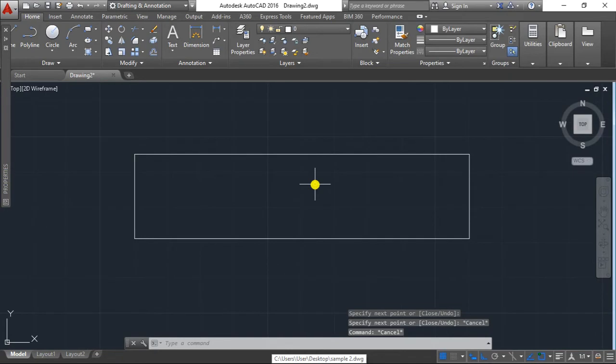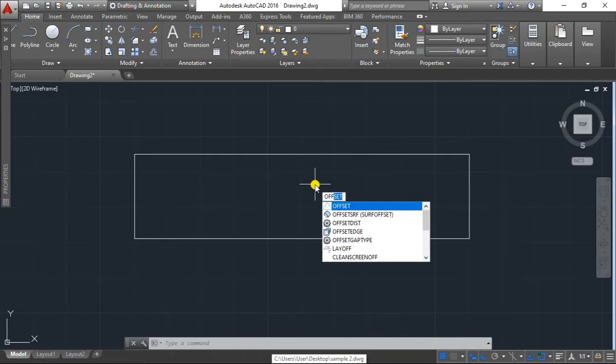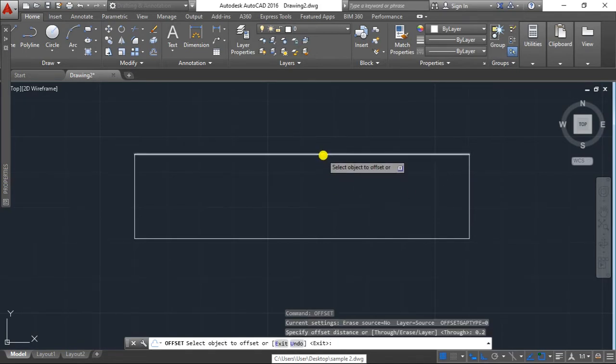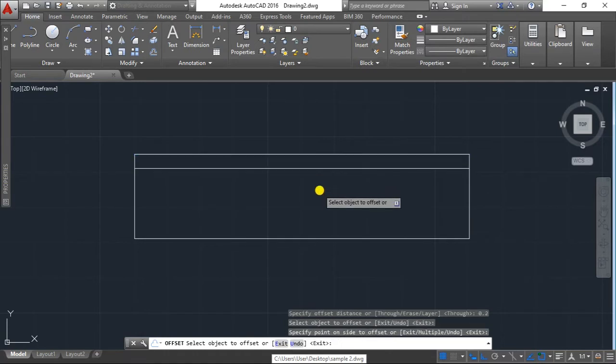Next, for the space of our title, we are going to use offset command na lang. Okay? Kasi diba yung mga grid lines dito is parallel to each other. So we have 0.2 as our offset distance. So yan. And then next is another offset distance of 0.4.